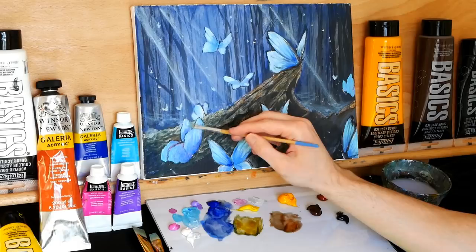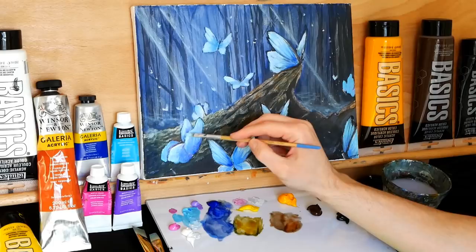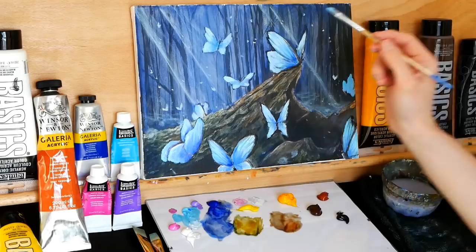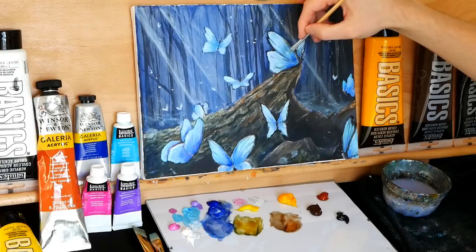The more layers we do on these butterflies, by the way, the more interesting they will get. It's the same thing for really most anything. If you keep going, you keep adding detail, your subject will get better and better, your understanding of it will increase, and you'll just end up with a more interesting painting. I know I did a lot of 10-minute paintings for a long time, just to kind of teach people the basics of acrylic painting. And with those, there was a lot of one-layer systems for time's sake and for teaching's sake and keeping it simple. But if you want a more intricate painting, lots of depth in color and different interesting things happening, taking the time to do 3 or 4 layers can really be a wonderful thing.